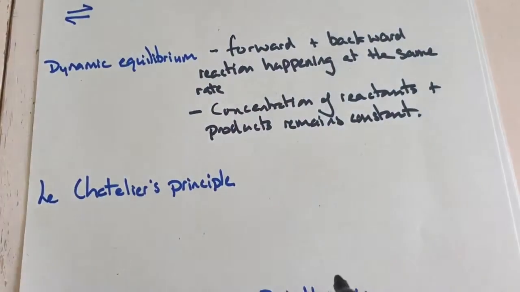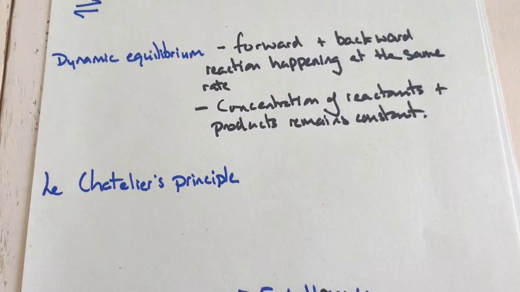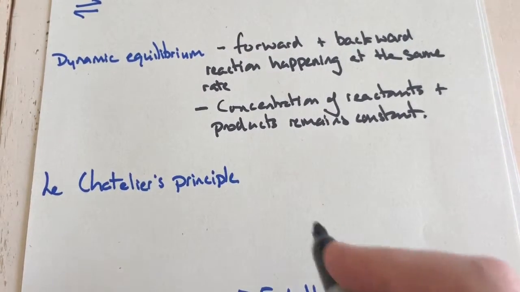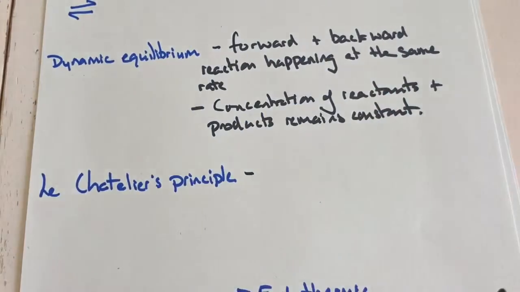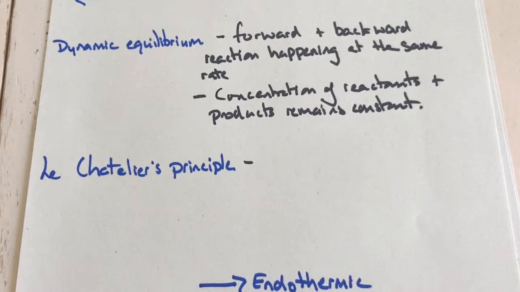Linked to this, we have to understand Le Chatelier's principle. Le Chatelier's principle says that for a reaction at equilibria, it will oppose any change imposed on it. Once the equilibrium has been established, a reaction will oppose any change imposed on it. We often refer to this in class as teenager's law. If we ask it to do something, it will do the exact opposite for us.